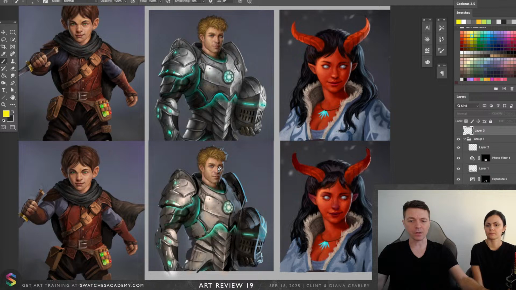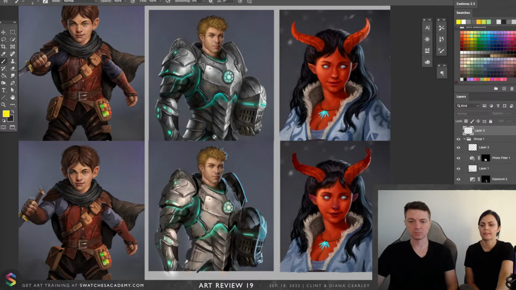Here we're harmonizing the light. I think just intuitively it feels more correct. So we've shifted the light over to the left side more, let this get more shadowed, but still kept that edge light, just with an exposure layer. Didn't require repainting. Not too much. And then the warming of it is just an orange filter applied to the armor so that it feels a little warmer and more consistent with what's going on in the face. They look like they're being lit more by the same light, if that makes sense.